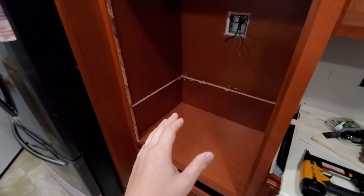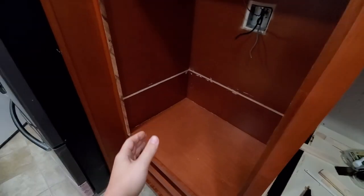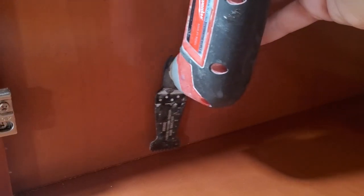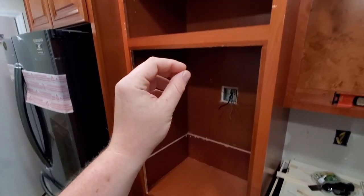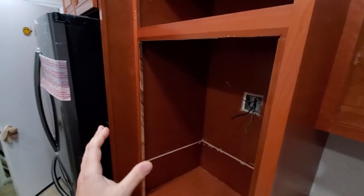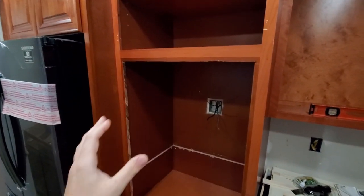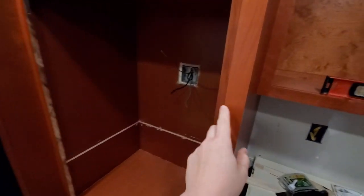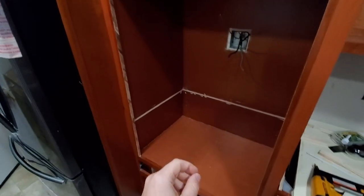I cut the cabinet down since I was not able to disassemble the whole cabinet and make it right. So I basically just cut it out very carefully, and I just slid it down. I had to measure my oven everywhere. I mean, you have to measure that thing everywhere, and the cabinet was completely off. I had to basically add these little pieces and these little pieces right here. I'm going to get into this in a minute.